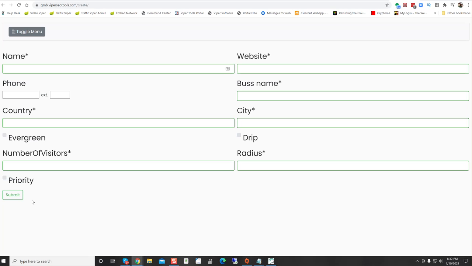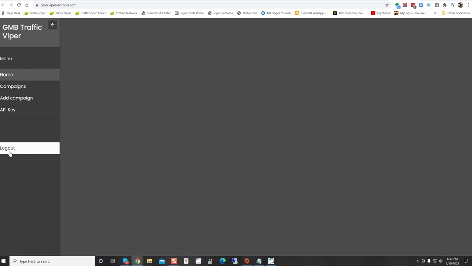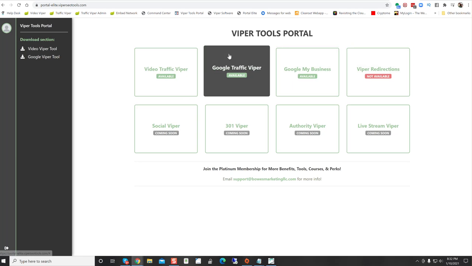So it'll be interesting to see what it looks like once they get it done, but we've got lots of updates coming in. This is going to be a very exciting tool on the GMB, and that's awesome. So let's just go ahead and back it back up out of here. We'll go to log out. Should bring us back over here.